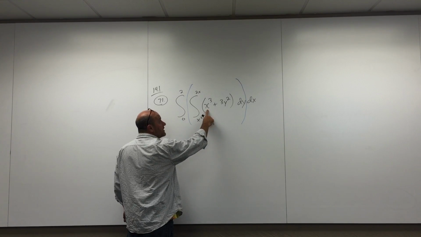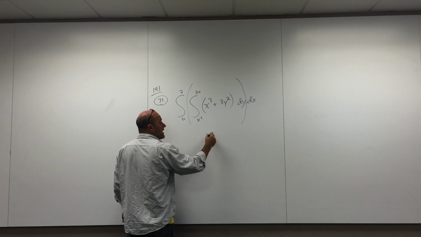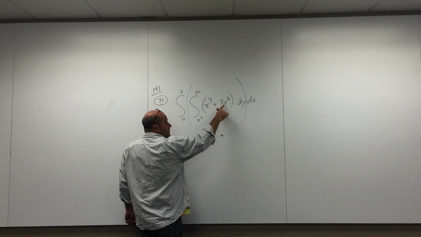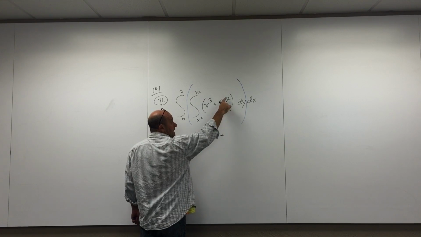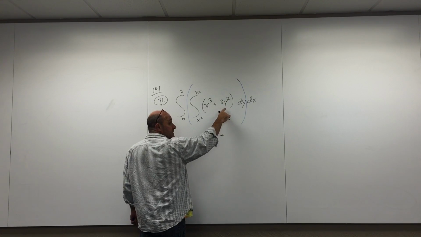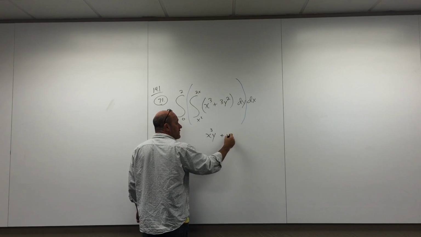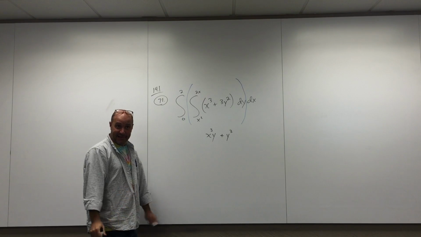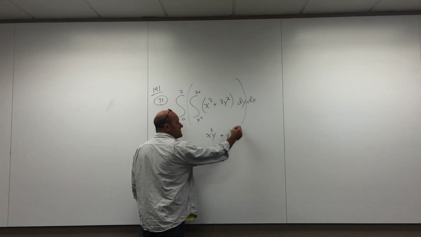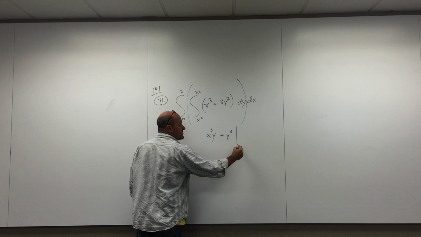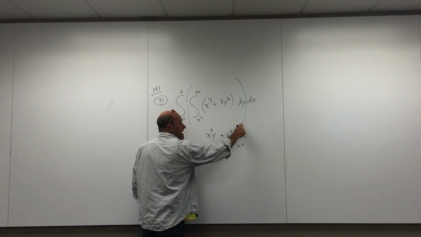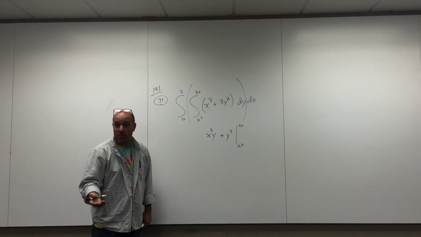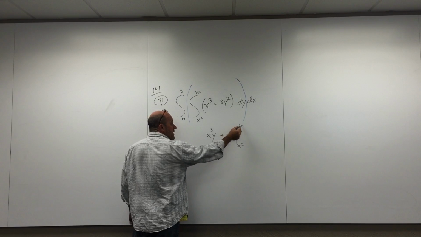If this is a big old constant here, when you integrate with respect to y, you get x cubed y. When you integrate 3y squared with respect to y, you get y cubed divided by 3, and the 3's cancel, so you just get y cubed. So the inner integral is finished, except it needs to be evaluated from x squared to 2x. Now you're plugging these bounds in for the variable, which was y.